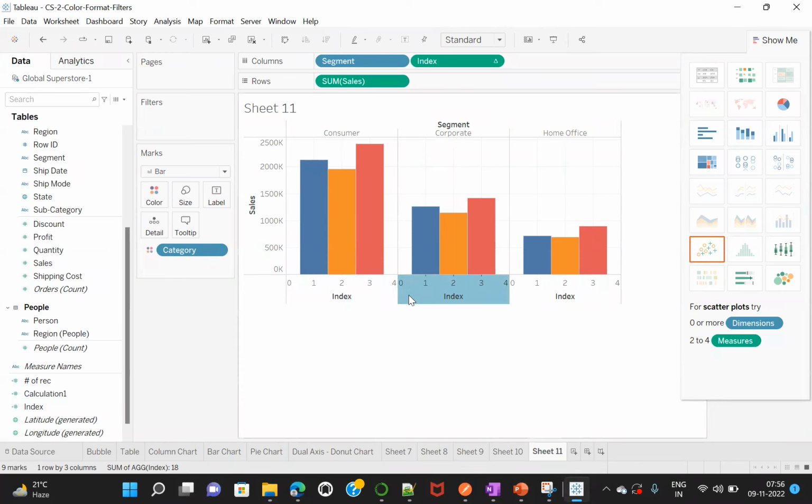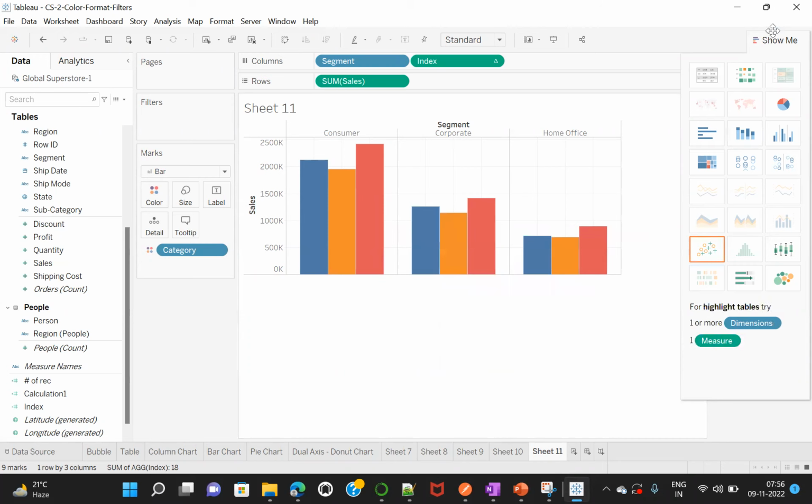We have also seen this before: right click on this column header and just remove the header. Right click on this header, and there is a checkbox. Uncheck that box. Fine. So that will be removed.